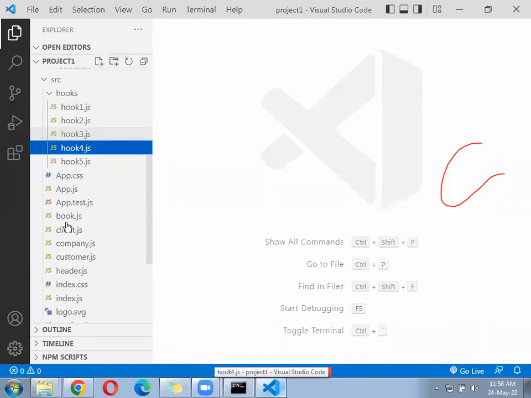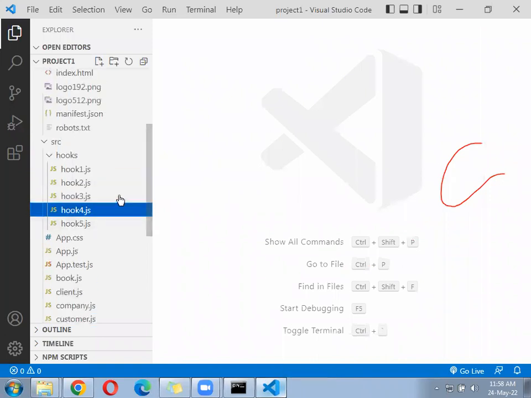Now, under the hooks folder only, we will create the next folder called API 1, API 2, API 3. Under which folder? Hooks folder.